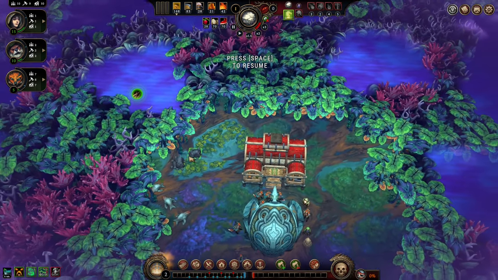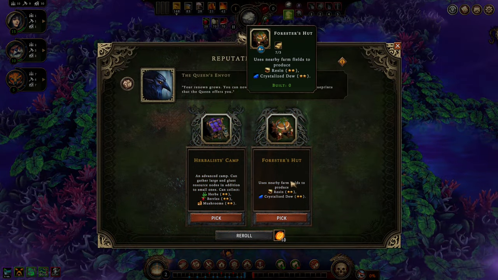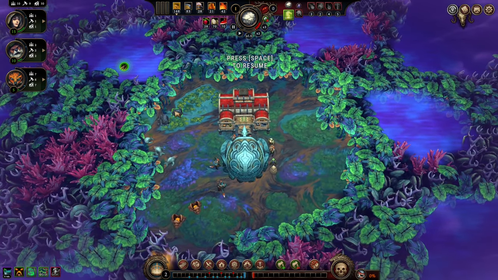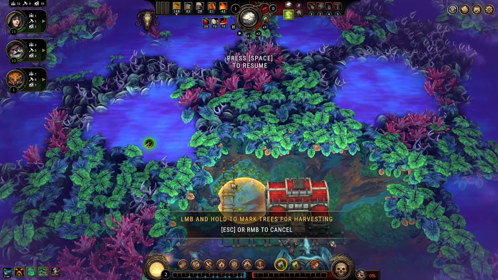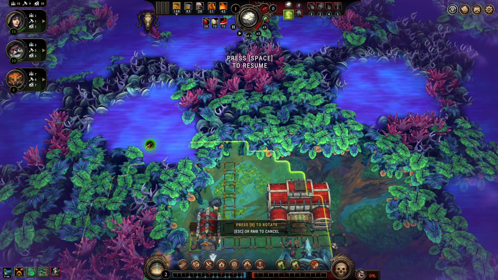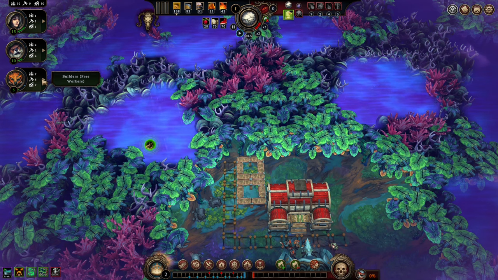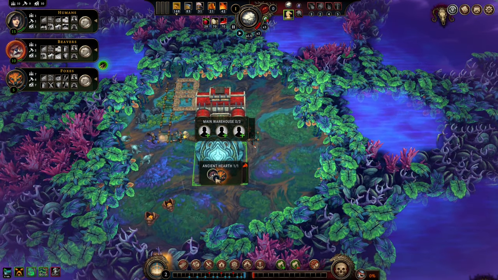Alright. Do I make the Forester's Camp with this? We have foxes. On the one hand, we have foxes. Foxes really appreciate crystallized dew. On the other hand, we get crystallized dew from trees. So the value of that is a little... eh?